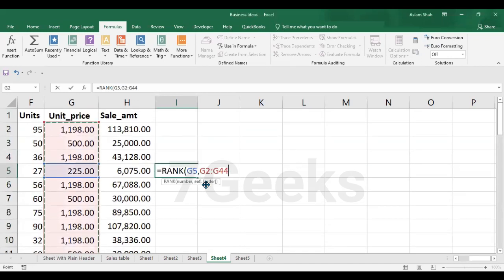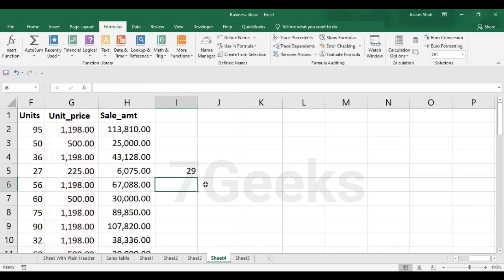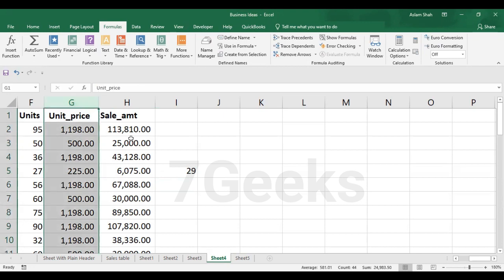So after selecting the range, I will close the bracket and then press enter.